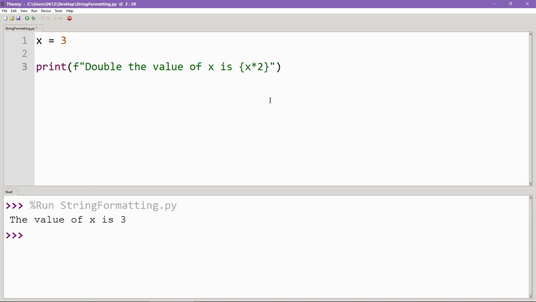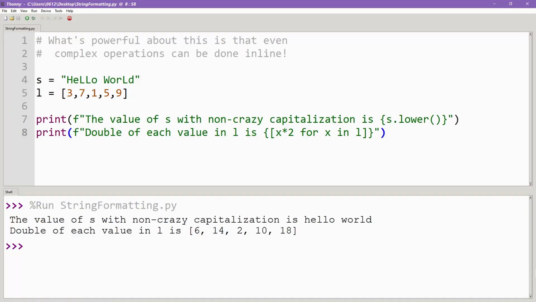When I want to substitute things now, all I need to do is to mention the exact variable in which I want the value to come from within my braces. And that's it. The value gets substituted on the spot. Need to do a bit of math or string processing? No problem, just do it right there. Just do it inline. This is incredibly readable and so convenient. You're just writing a string and saying you want to poke stuff in certain places. Some have even found that this method is actually more optimized and more efficient than its predecessors, so that's another plus.